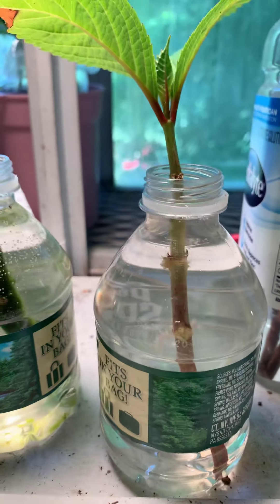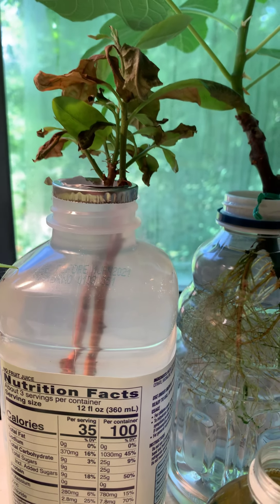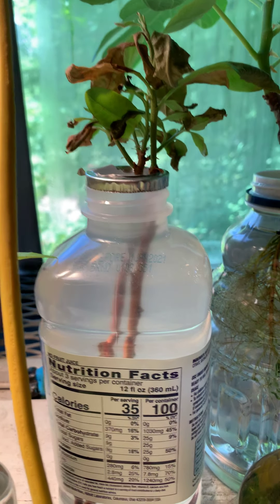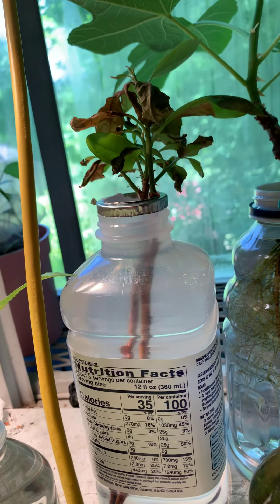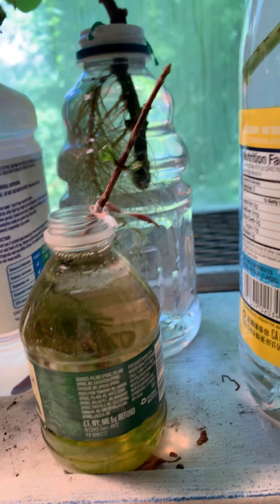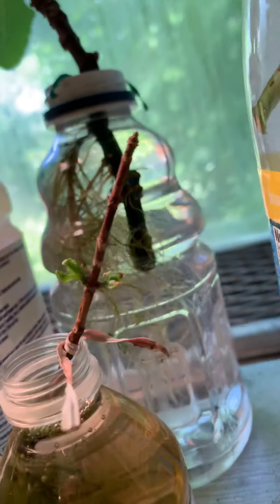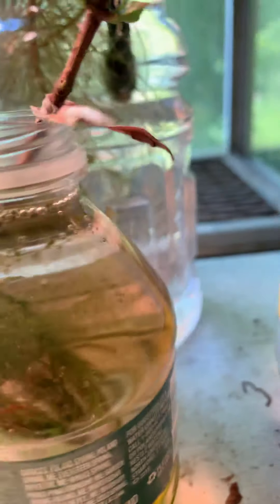I should take the wrapper off so you can see better. This is rhododendron — this is my first time doing this. I should have cut off a lot more leaves. I just have it in a Pedialyte bottle with fresh water and I haven't gotten any roots yet, but according to what I've read, they root pretty well. And this is a hydrangea I'm not letting go — I'm trying my best to work with it. A lot of green algae on my roots, but I have a lot of roots with this one. Tons and tons of roots.